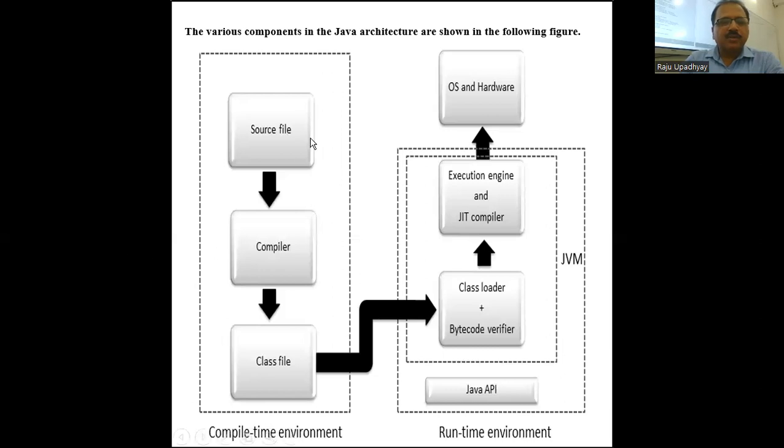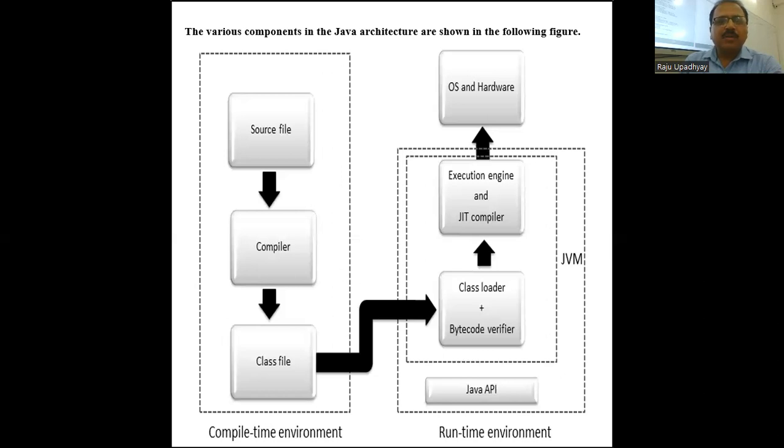So since we have created a source file, now this source file needs to be compiled, because whenever you are going to write a program, obviously we are writing it in our human understandable language, that is English. So we have written every code in English and we have saved it as a file having extension .java. Now, computer cannot understand English language, as everybody knows. So in order to make the computer understand, this source code needs to be converted into the computer understandable format. So that is why the compiler is coming in the picture.